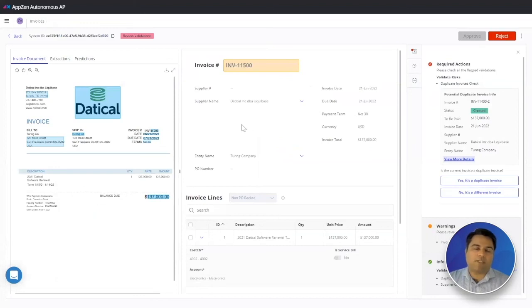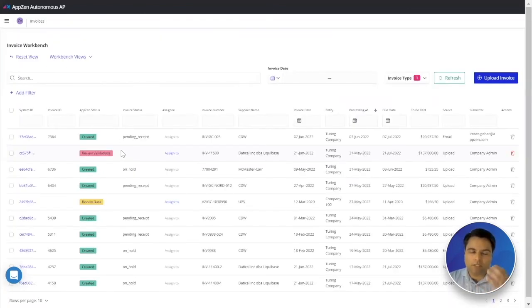And that's the point: you're transferring the institutional knowledge, which sits in an AP person's head, to the machines. You're telling it how to process invoices in certain use cases so that it learns, and therefore it gets better and better over time. And therefore it starts addressing all of those bottlenecks and issues that AP sees within the AP department. And that's why I believe that AI-based technologies like AppSend's autonomous AP solution are the future for AP.